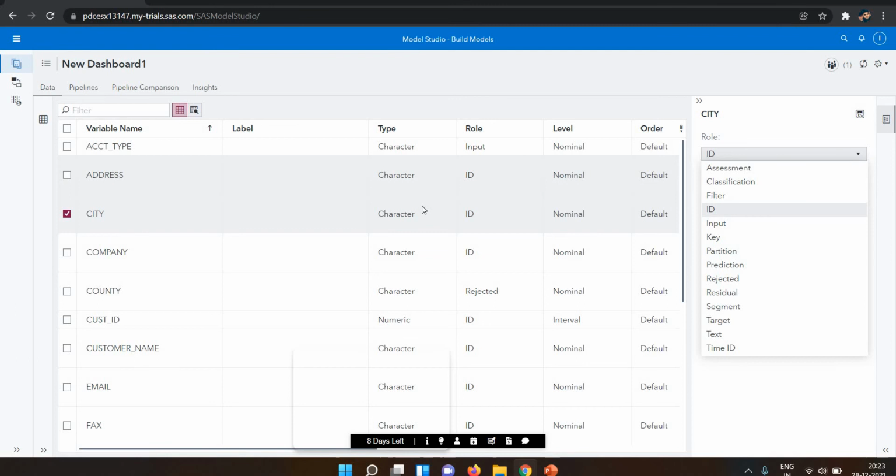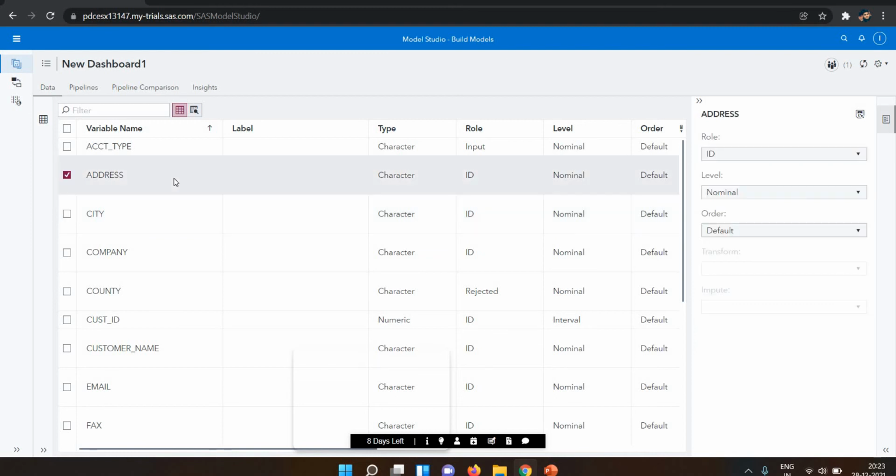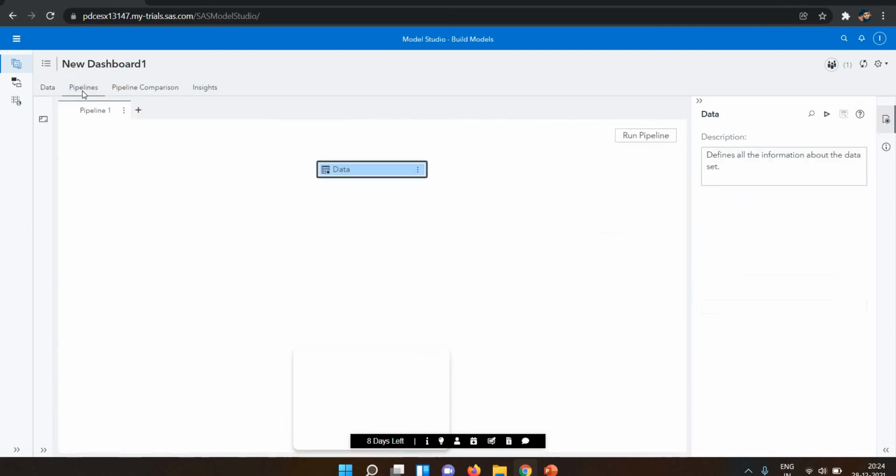So in SAS Viya we have the freedom to do things on different columns. I want to format ascending, I want to format descending. I want to see the missing values from the city, for the address only. So we can perform a single operation on a single column. It's not applying to all. If you want to apply on a single one, you can. Okay, let's go to the pipeline.